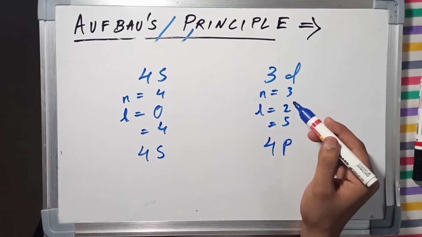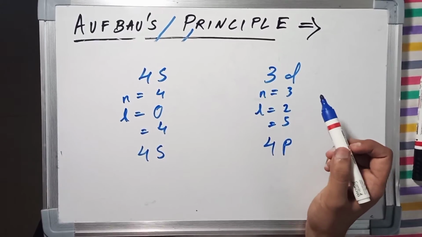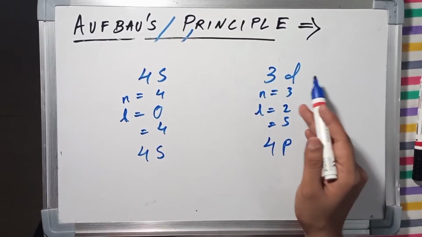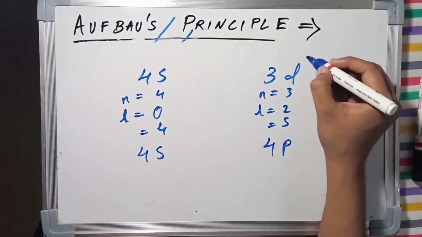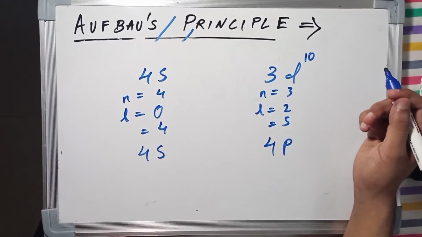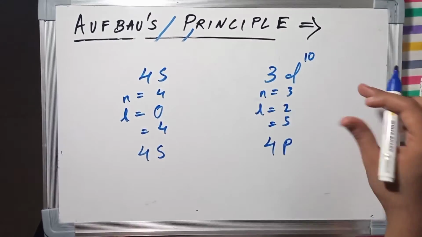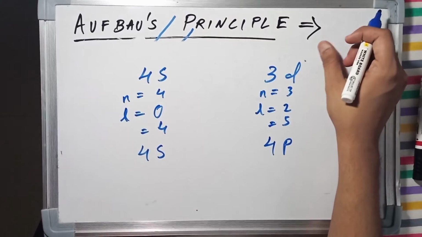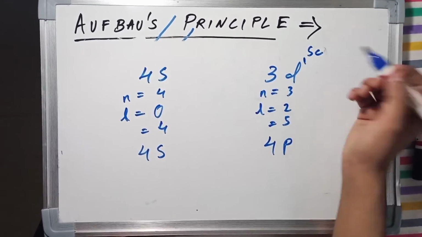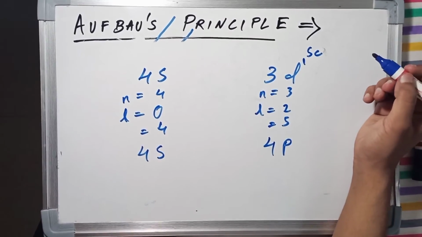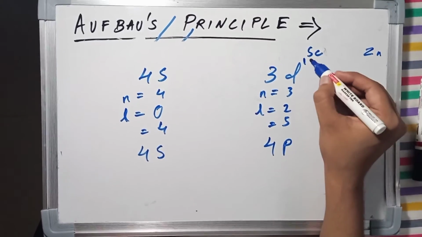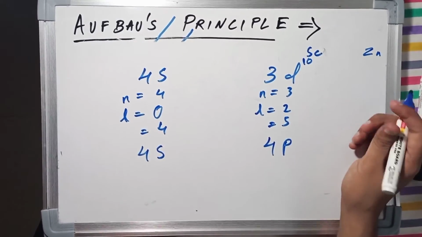In the periodic table you see the 10 3d elements, because the d orbital can accommodate 10 electrons, which is why we have 10 elements in the 3d series of the modern periodic table. It starts from scandium, which has 1 electron in the 3d subshell, and goes to zinc, which has 10 electrons in the 3d subshell.